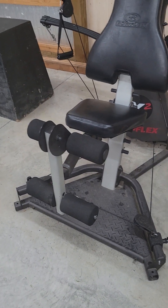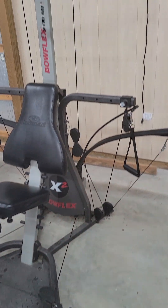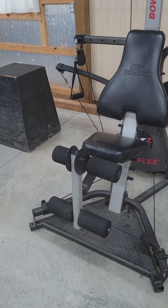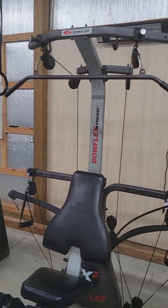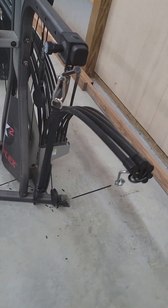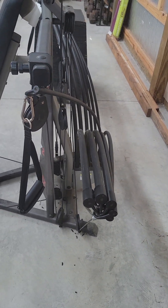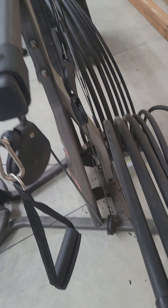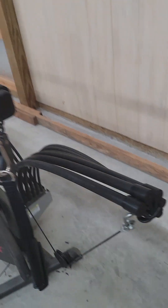You can see the setup here, and I've had this for a long time. I definitely need to dust it — I apologize — but you can see it's still in fantastic condition, even though I have been using it very hard for a long time. Here are the spring-loaded bars that provide the leverage, and all you need to do is hook each one into place, depending on how much resistance you want on each exercise.